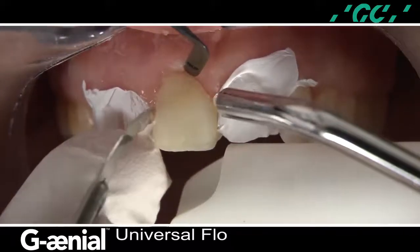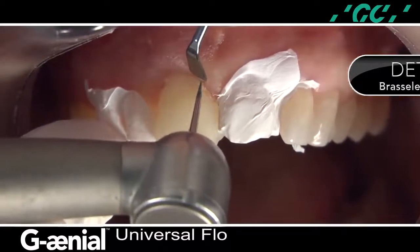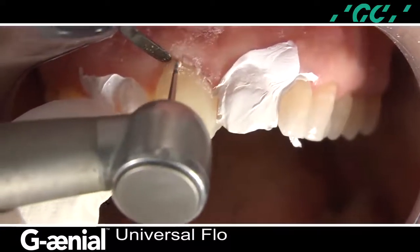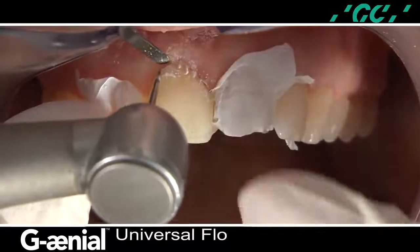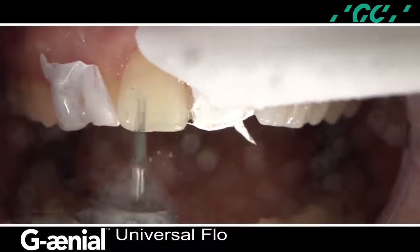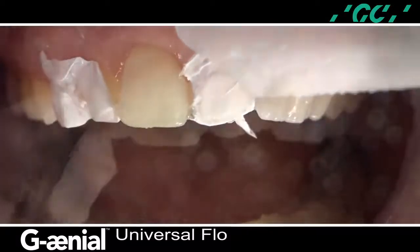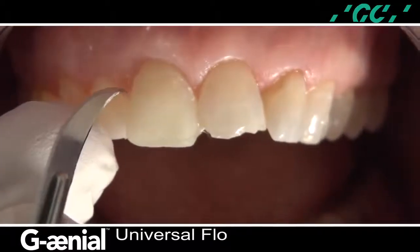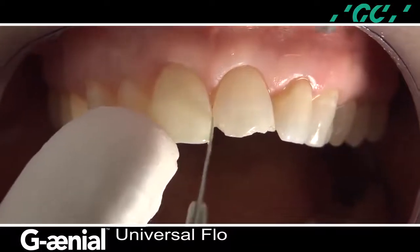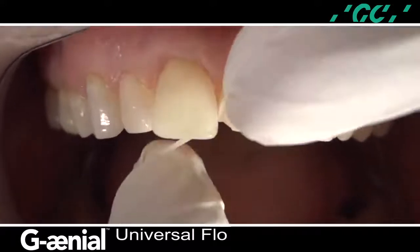The gingival areas are contoured and finished with a 30-micron tapered finishing diamond, a DET3 by Brassler, retracting the gingival tissue with an 8A instrument by Euphredi. It is important to inspect not only the emergence profile but the interface for marginal integrity during gingival retraction. The natural anatomic facial contour of the central incisor is maintained using an 8-fluted needle-shaped finishing bur, an ET9 by Brassler. The gingival interface is inspected and any residual resin tags are removed. The proximal surfaces were inspected for adequate contact and any residual resin tags or overhangs using unwaxed floss.